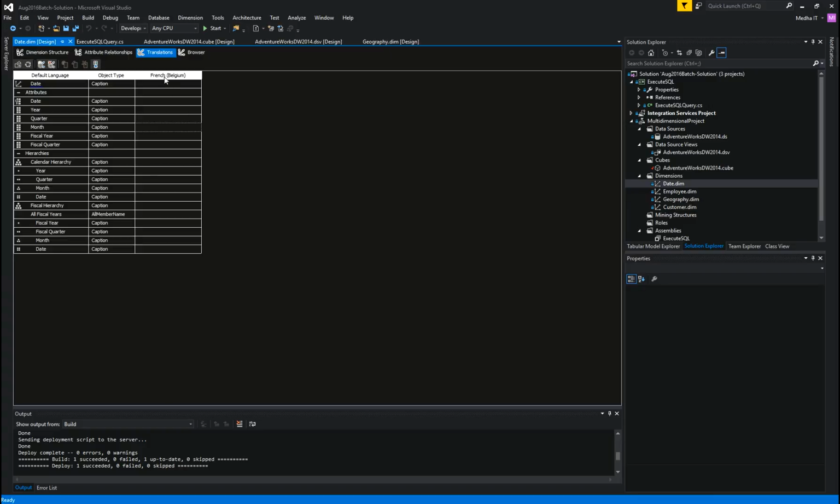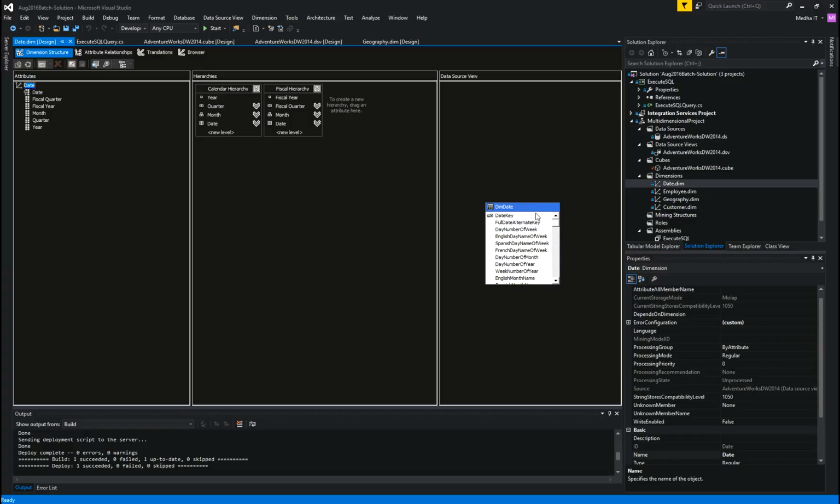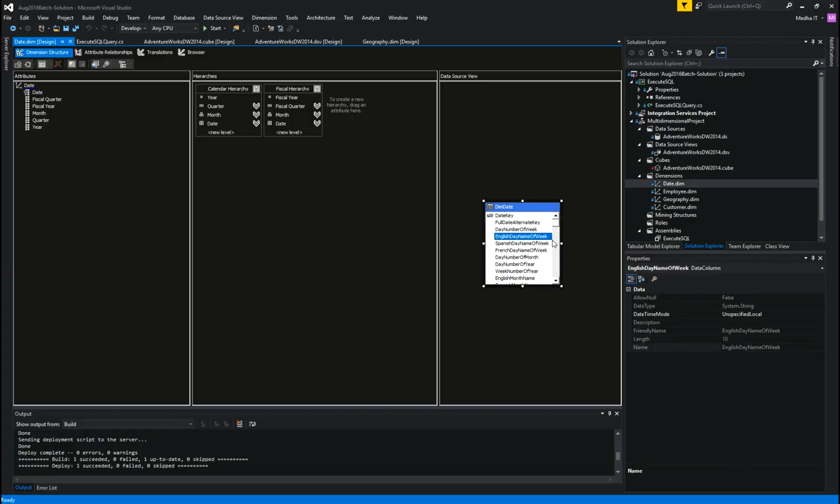Once I create this new translation, I need to see, as I was saying, for which members we have the translation information available. You can see that from the schema. In my case I have the translation for month name: English month name, Spanish and French month name. So, I can use the translation for the month name attribute.